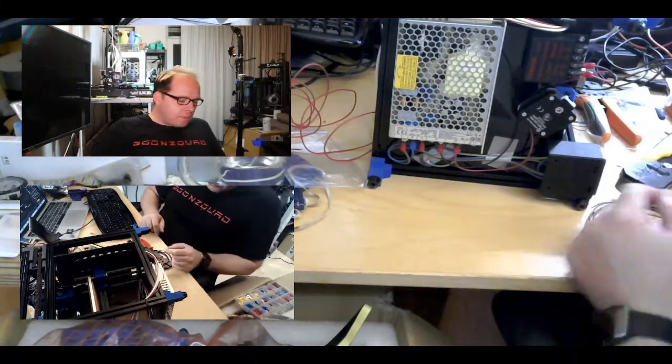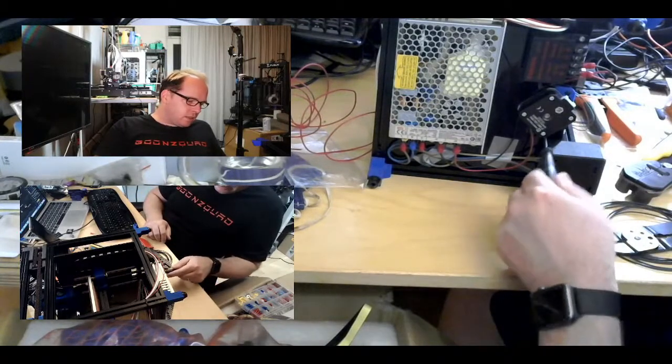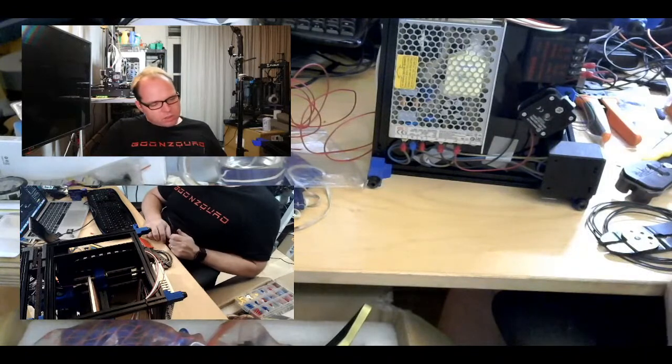So I'm thinking about it to see if I can put the wires from here through here. I don't know if it is a good or a bad idea. Maybe, I don't know.